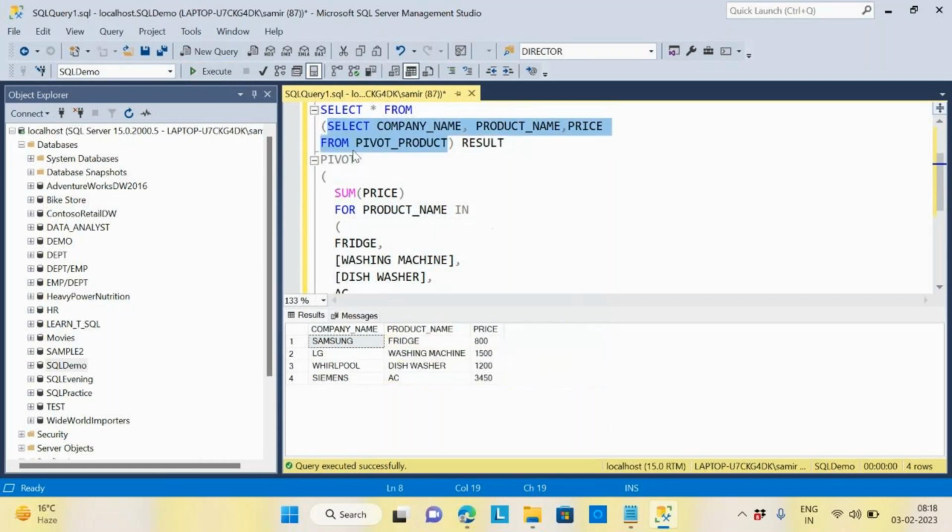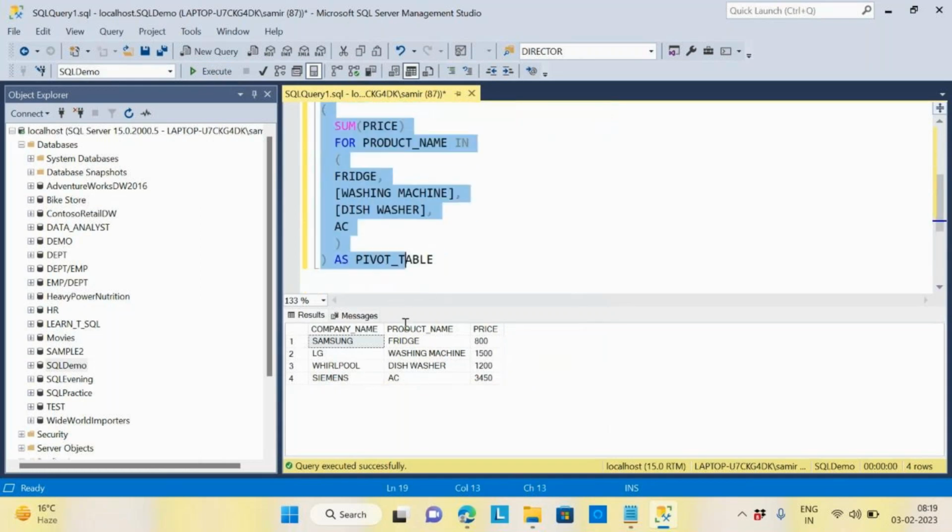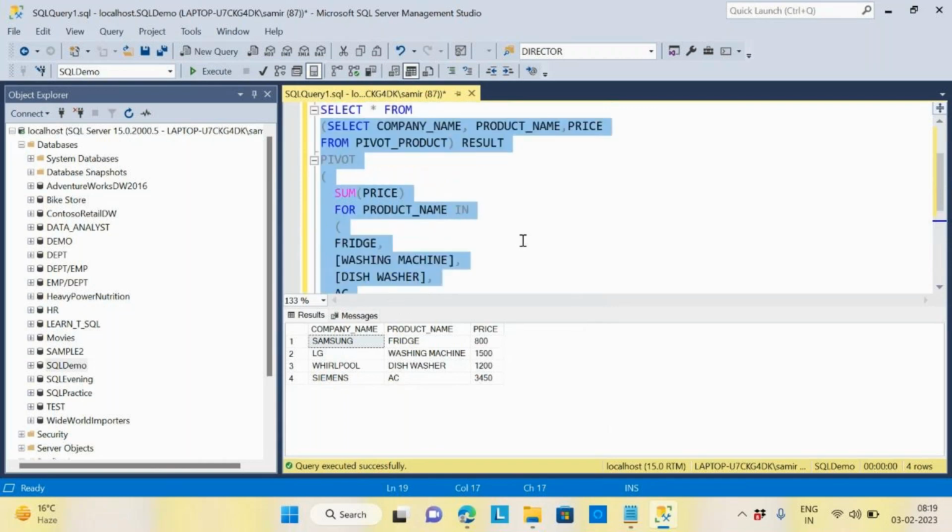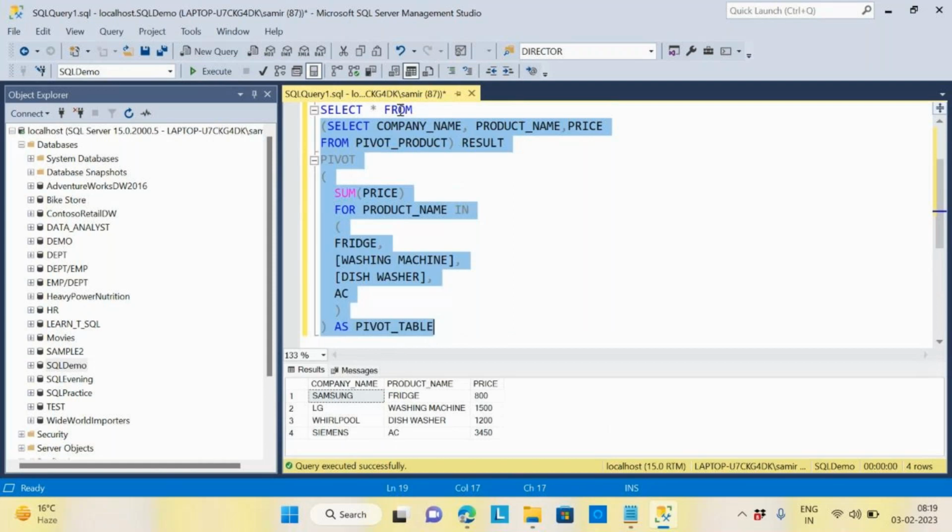What I'm doing is that it is not going separately. It is going like this, complete. Okay, this is a complete query. And from here we are putting the select star from. So here when the output is company name, product name and price, from there it is taking the price, and I'm saying that take the product name and move it to the pivot.